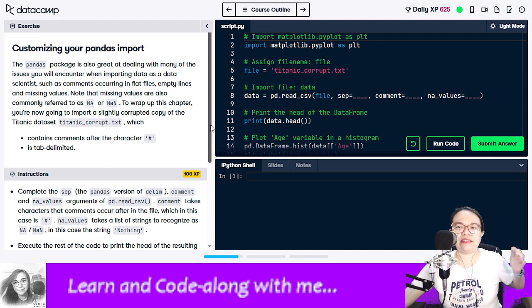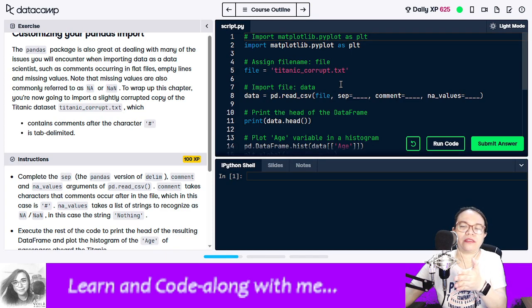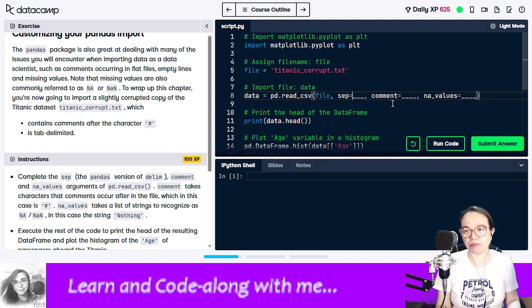So in this case, sep is the delimiter, and the delimiter is tab delimited. So tab.